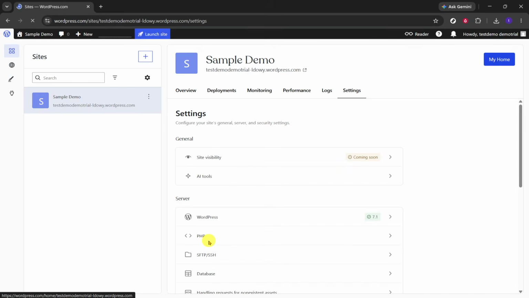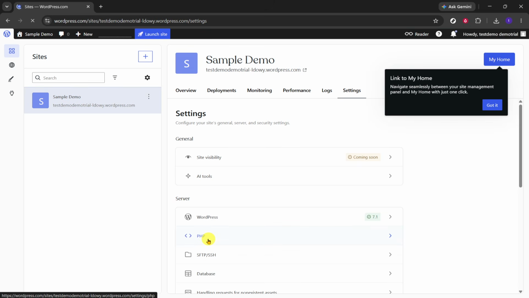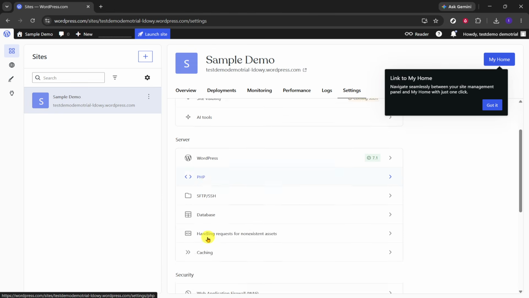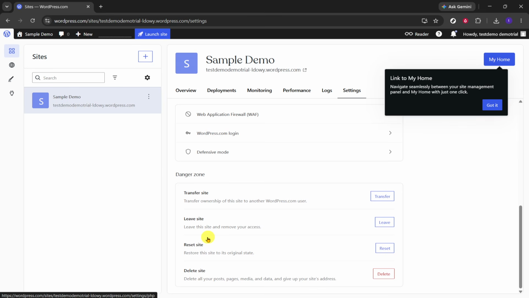This link takes you out of the standard dashboard settings and into the broader site management area on WordPress.com, where more advanced account and site controls are available. Once the WordPress.com settings page opens, scroll down again. Take your time here, since site management pages often contain several sections. Keep going until you find the option labeled Delete Site. This is the tool used to permanently remove the current website so you can start over with a clean slate.